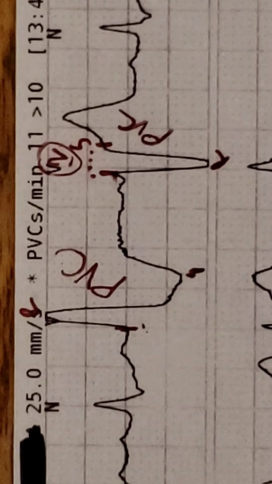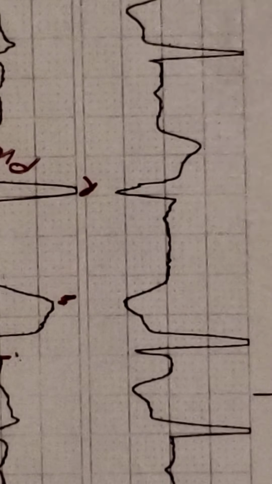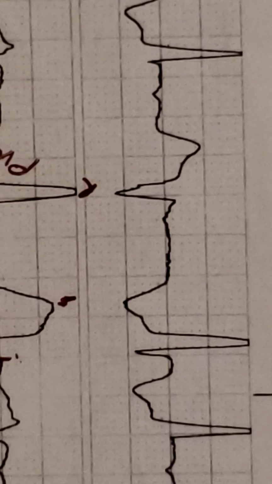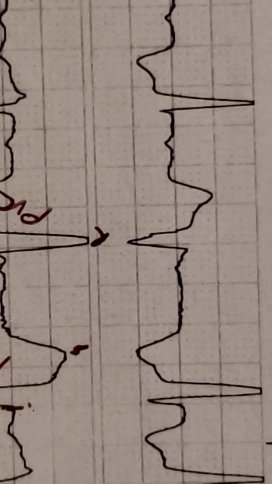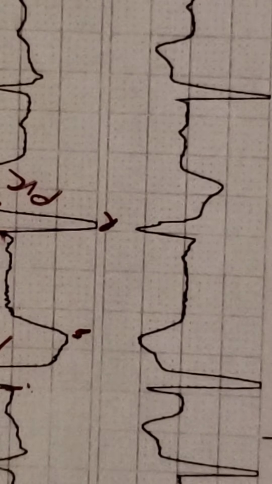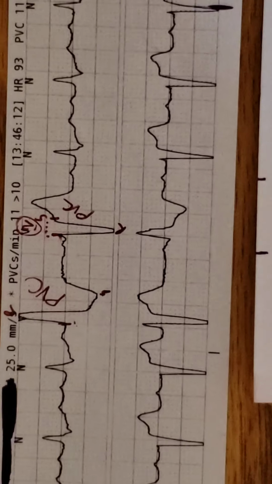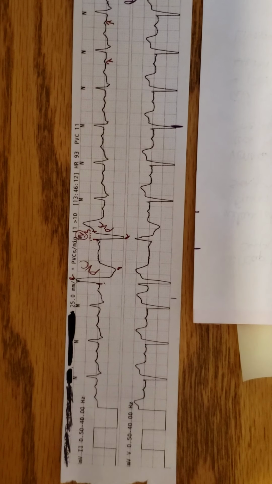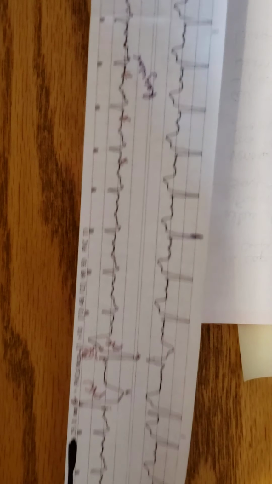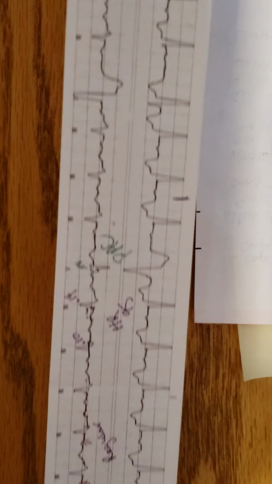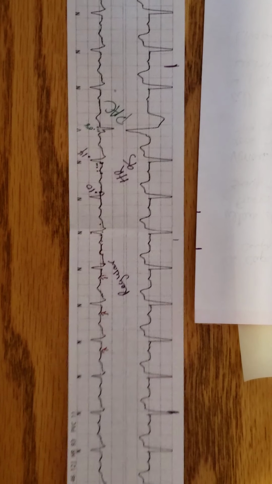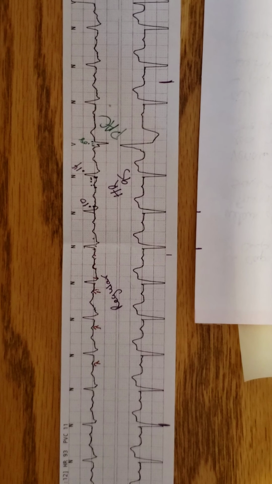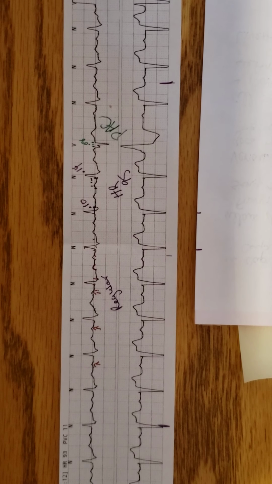In this tracing that I'm looking at, I have a 6, 12, 18, 24, 30. I have about a 36 second strip in total. And so in that half minute, I have 1 PAC and 2 PVCs. Nothing super alarming for this patient. You can see the whole length of the strip there. There's one more down there towards the end. So like 3 PVCs. So that's like 1 every 10 seconds on average, which is a little bit more than normal, but still nothing alarming because the patient's not symptomatic.